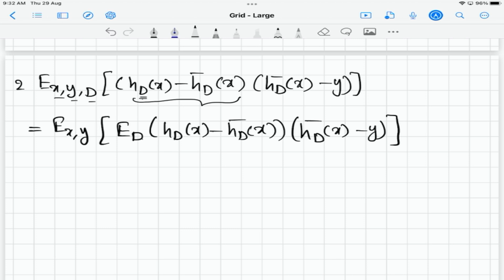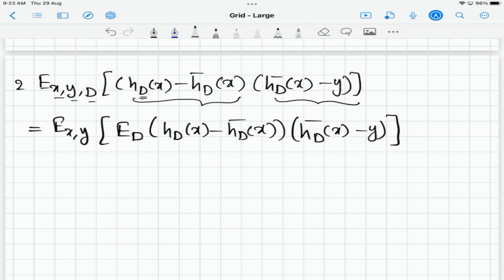I am keeping my expectation over x, y outside and taking my expectation over D inside. So expectation over D will impact only my first term. It will not impact this. Do you agree with that? Because it is a mean and a fixed label, it will impact only this.